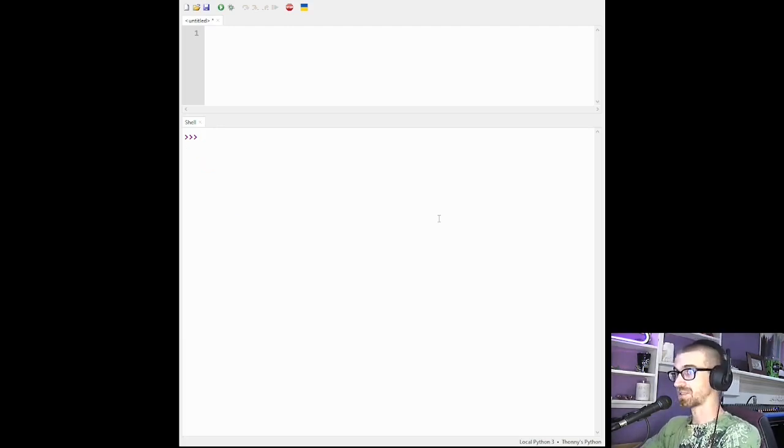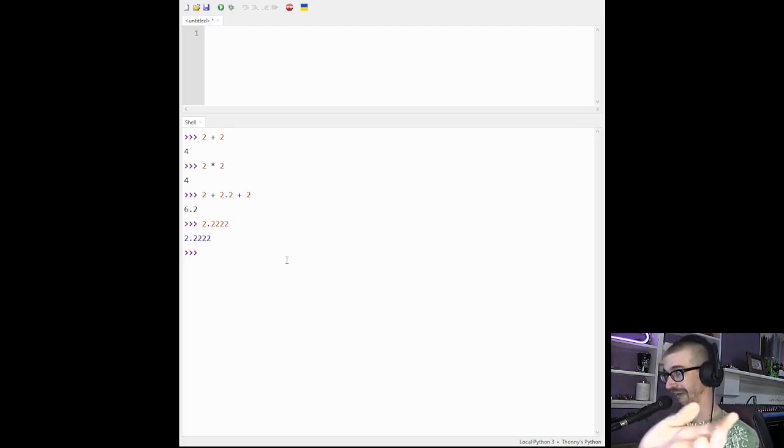So if we clear the screen here. With the math, if all the digits, all the pieces of the puzzle are integers, we will return an integer, and that doesn't matter which operation you do. The moment that you insert a float, the output will be converted into a float. And that could get in your way sometimes, but it's really, really good to know about. And floats can be as long as you want them to be. We have all the signs that we need to work with. Basic math stuff is all handled by the interpreter.